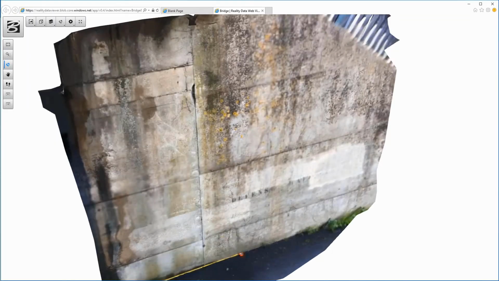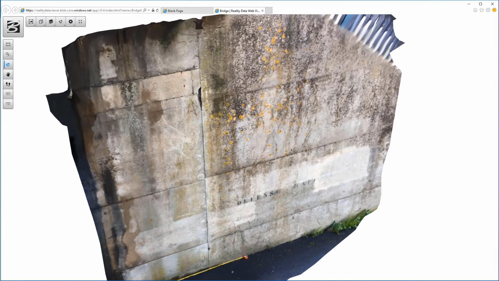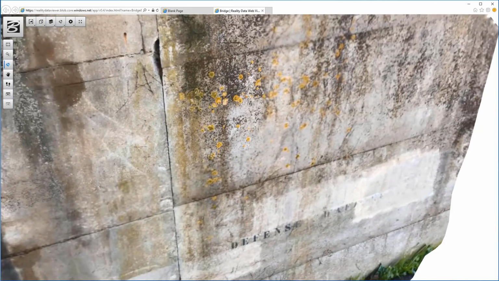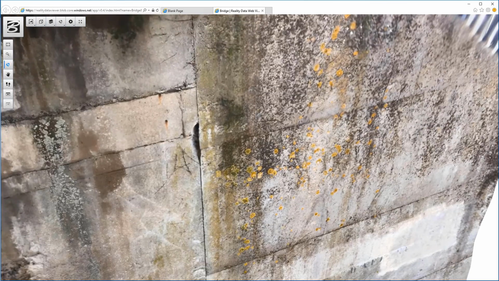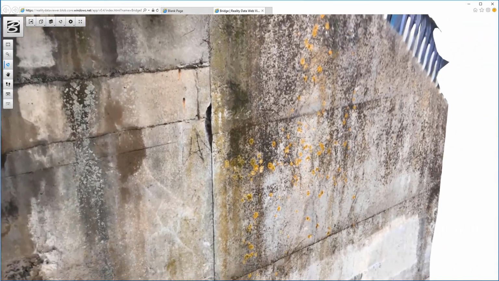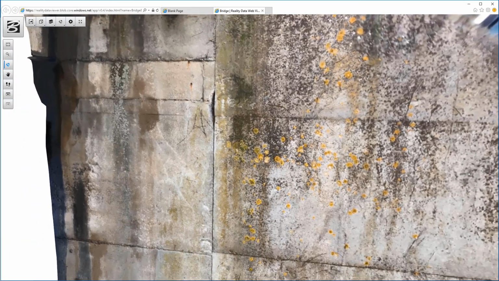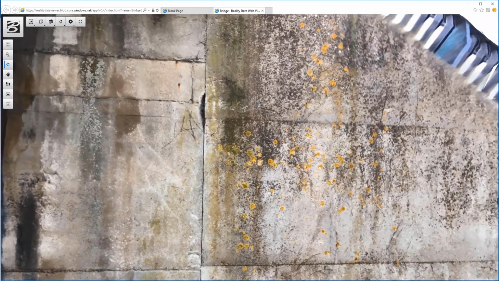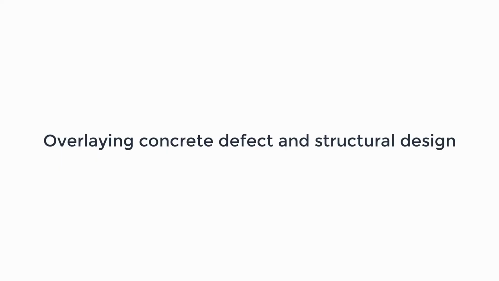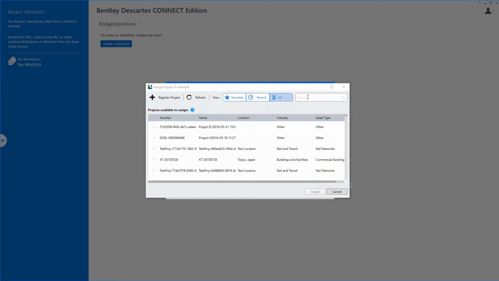Here we're viewing through the web browser. So we see some failure here. I'm going to search for my project to bring this into MicroStation.